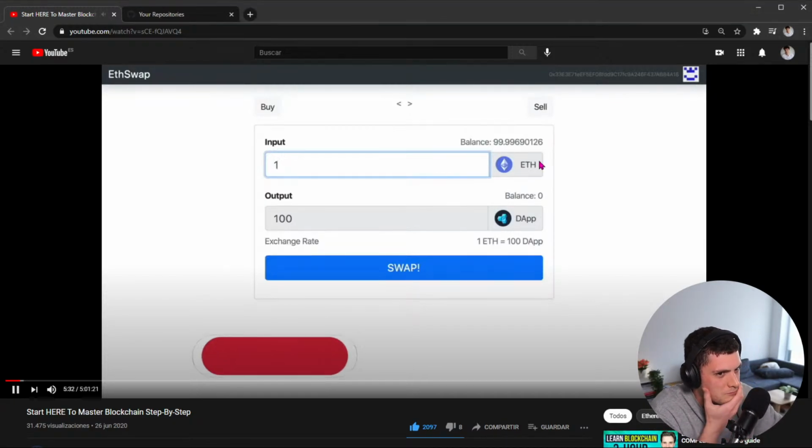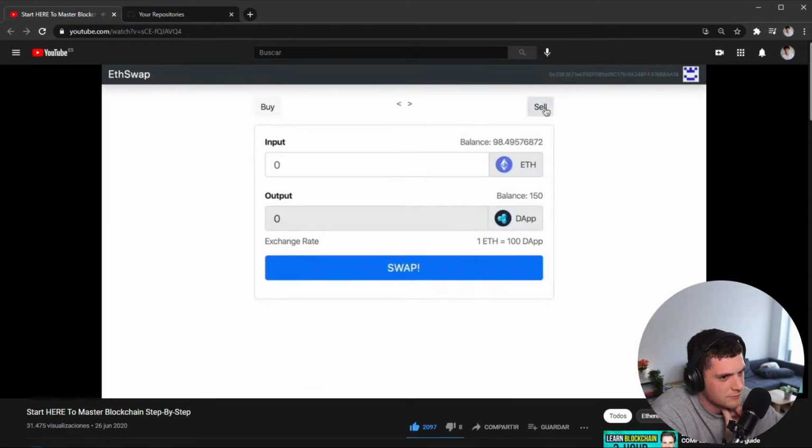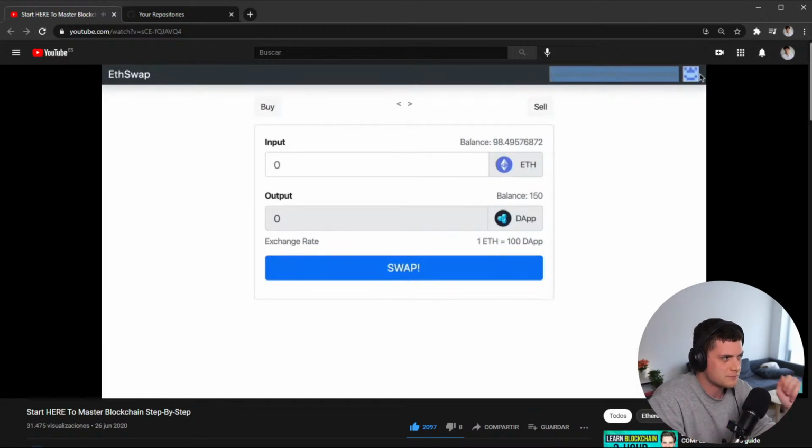Like this. We'll just specify the amount that we want to purchase, click swap, and we'll see our dApp token balance go up. And we'll also be able to sell the dApp tokens in a different tab like this. And you can see that the cryptocurrencies change here. And we'll also highlight the redemption rate, the price, right? And then also the account that we're connected to on the blockchain, along with an identicon that represents the user's avatar.